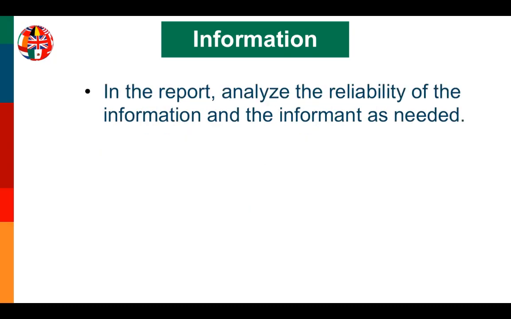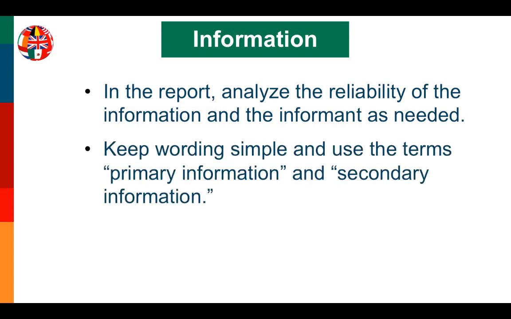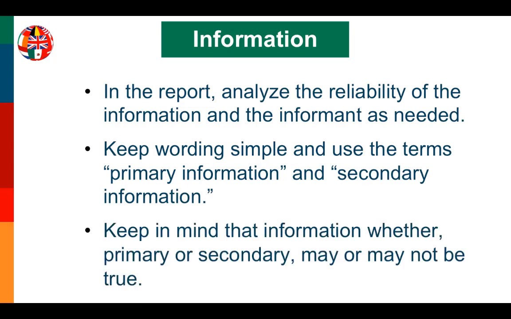In the report, analyze the reliability of information and the informant as needed. Avoid analyzing every bit of information found. Save the analysis for the needed situations. Keep the wording simple and use the terms primary information and secondary information. Generally, secondary information carries less weight than primary information in the analysis. Keep in mind that information, whether primary or secondary, may or may not be true.